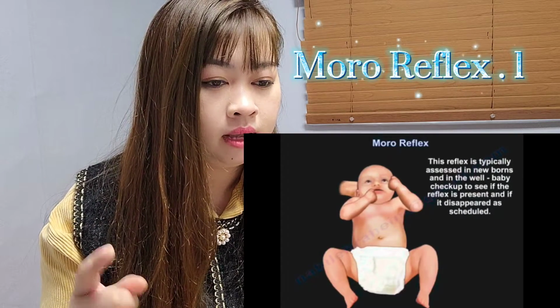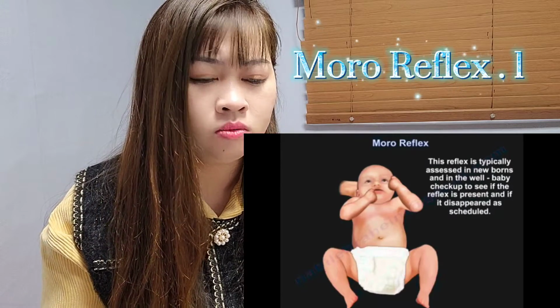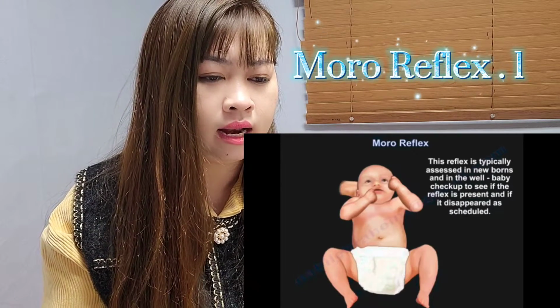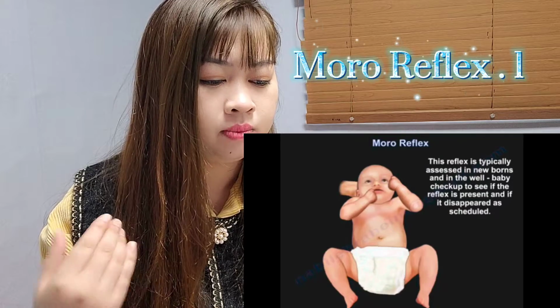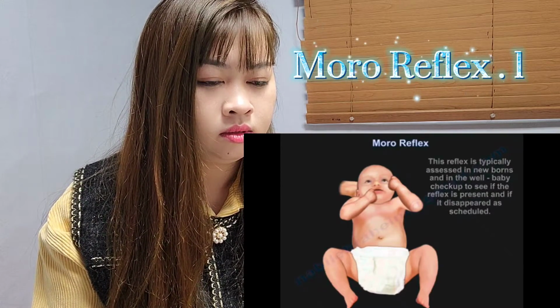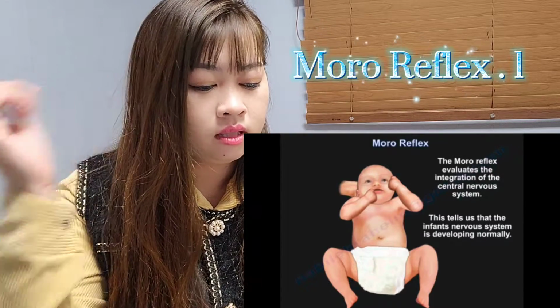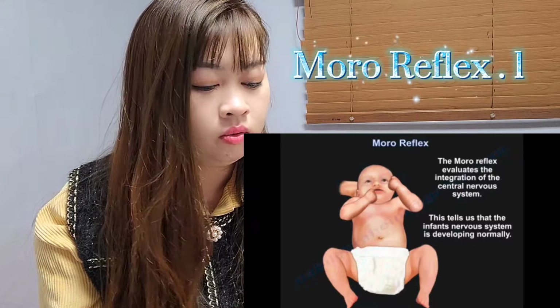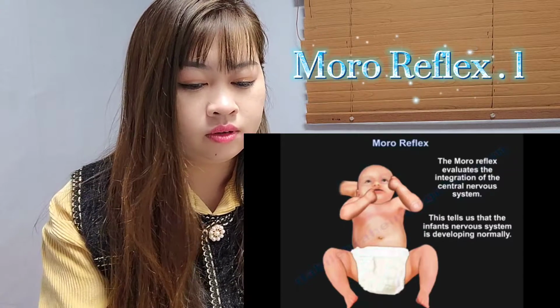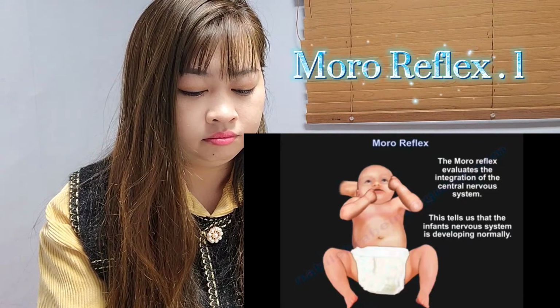This reflex is typically assessed in newborns and in the well baby checkup to see if the reflex is present and if it disappeared as scheduled. The Moro reflex evaluates the integration of the central nervous system. This tells us that the infant's nervous system is developing normally.